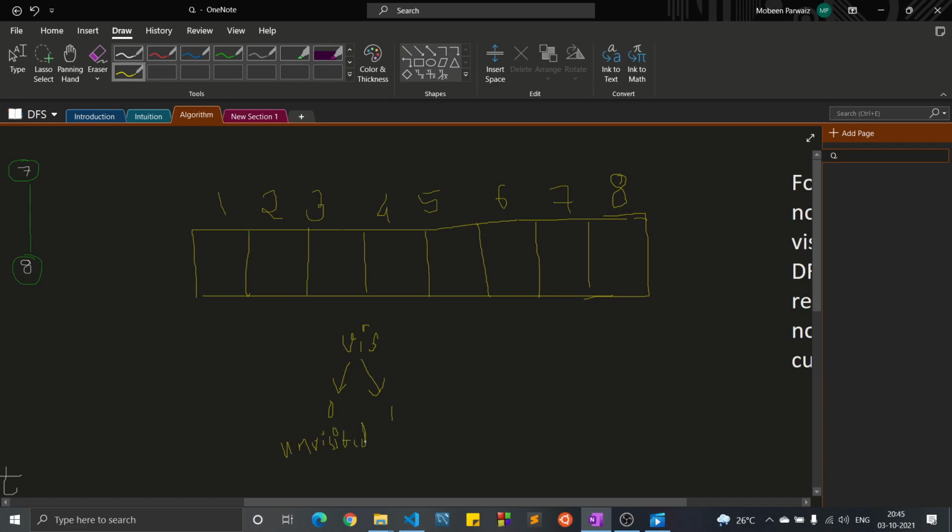Let me reiterate. If vis[i] is 0, it means that node i is unvisited, and if vis[i] is 1, it means that node i is visited. Seems pretty fair and easy.